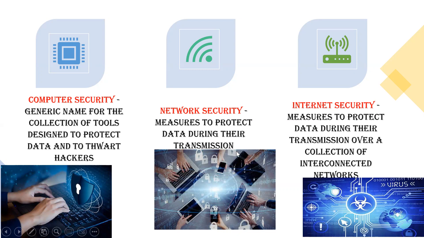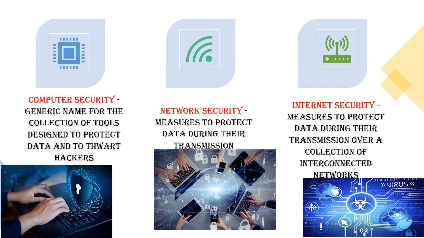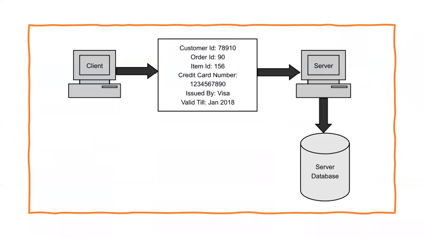Internet security is when there is a collection of nodes available. In network security, you protect data from one end to the other end through a network. In internet security, it is not just one end to the other — you have many nodes connected to a hub. When communicating to different nodes through a hub, it is mandatory for the user or the server to maintain security. That is known as internet security.